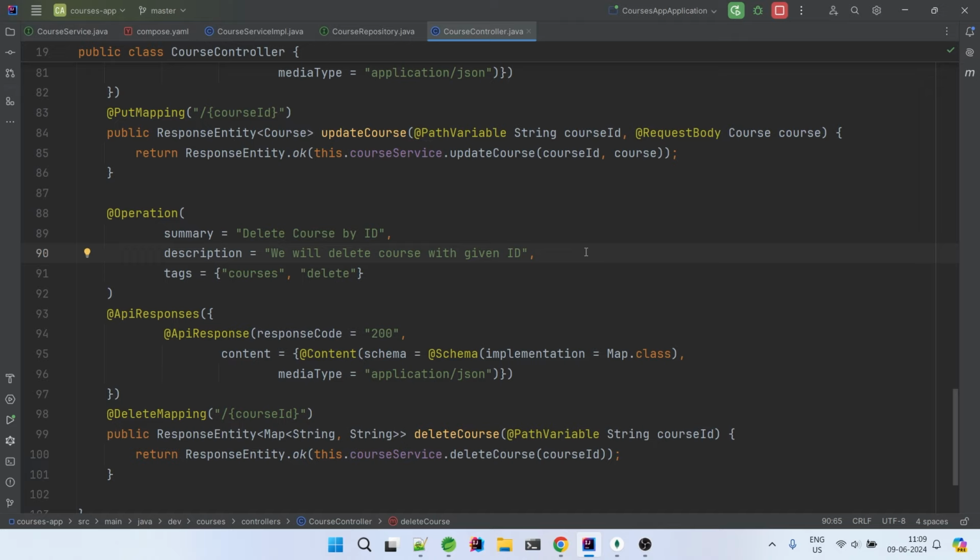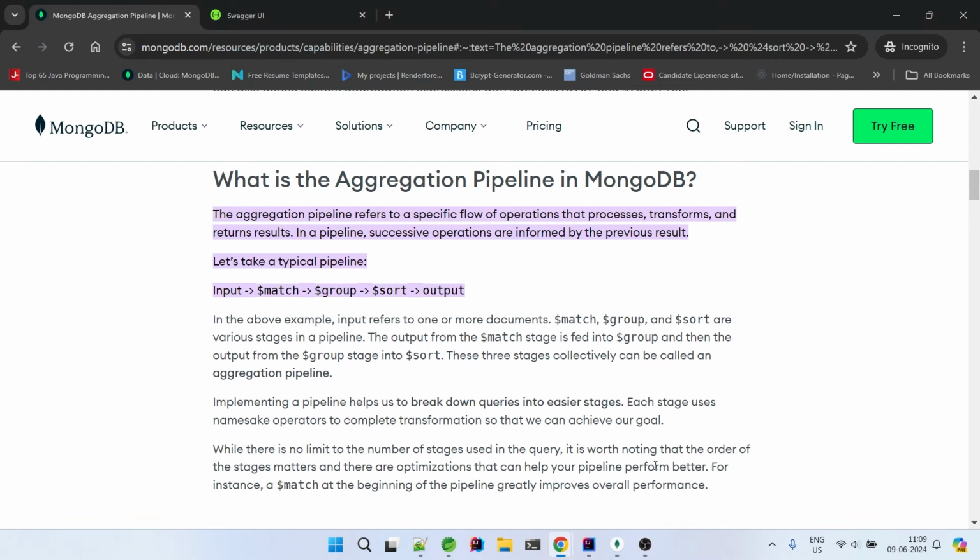So let me take you straight through the documentation so that we can directly learn from there. Okay. So here is the official MongoDB documentation about aggregation pipeline. I will give the link in the description. You can read more about it so that you can get more familiar with it and gain more knowledge about it. But we will explore a bit here so that we get detailed information.